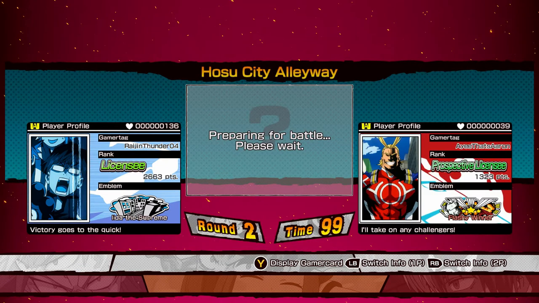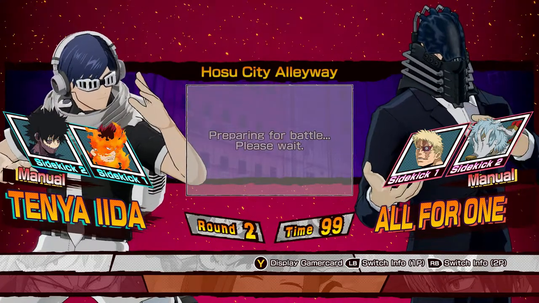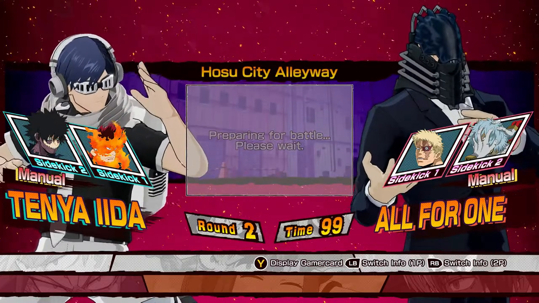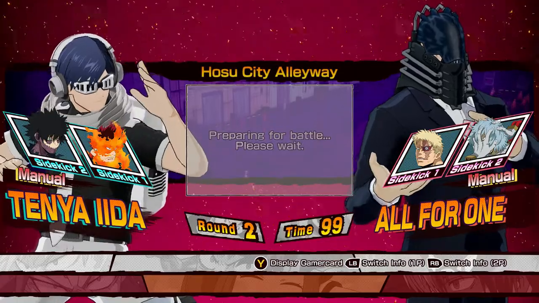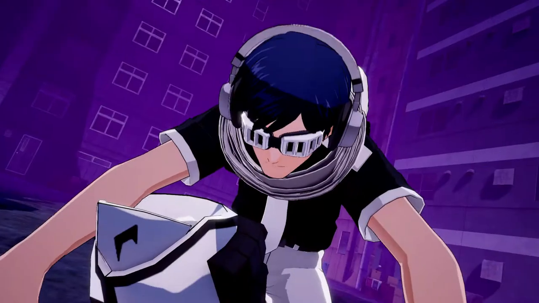Alright, Rajan Thunder. He's a licensee, and I'm a prospective licensee. He's using Ida? Okay. And he has two long-range supports to cover himself, which is a close-range character, which makes sense. I got Shigaraki just in case I need to push someone back, and I got Muscular to tank the hits. Because All For One is like far-range and close-range at the same time. You guys kind of get used to him. He's a really good character to use, and I love playing with him. Alright, here we go.